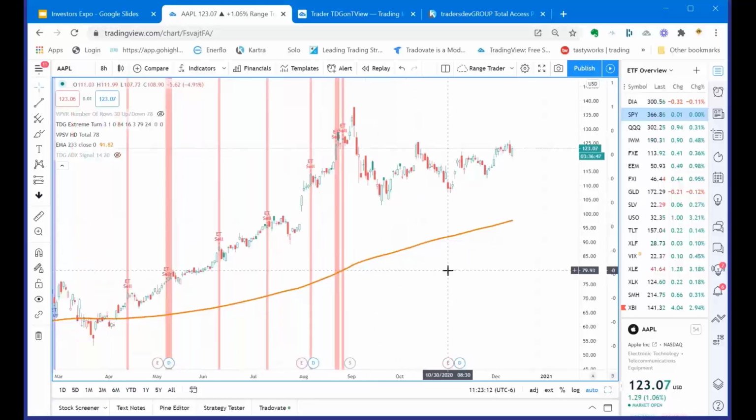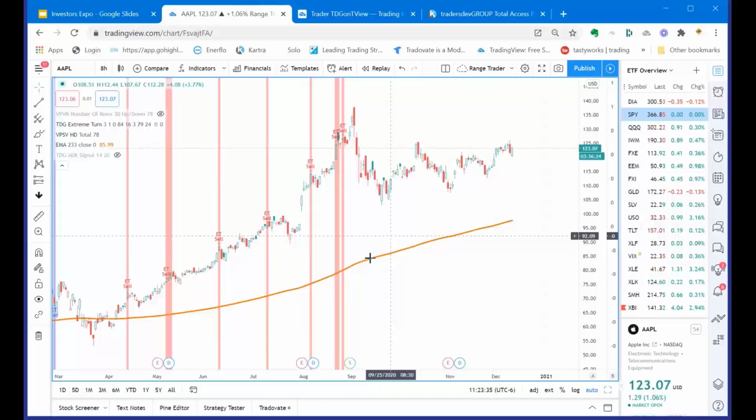Okay, so the takeaways from today: 233 is your trend filter, and we've only looked at long examples because the market has predominantly been very constructive to the long side. That can change at any time. You can go back and look at the March and April period, and certainly the February fall off, and find plenty of examples on 4 hours and 2 hours and 30-minute time frames where the T line got you done really well.